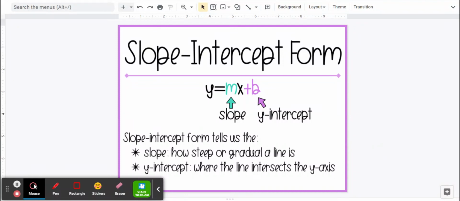You just learned how to graph a line using a table, and you did great, but that is doing a lot of work. There is a shortcut. It is called slope-intercept form. It's an equation written in the form y equals mx plus b. M stands for the slope, or how you move from one point to the next, and b is the y-intercept, which is where the line crosses the y-axis.